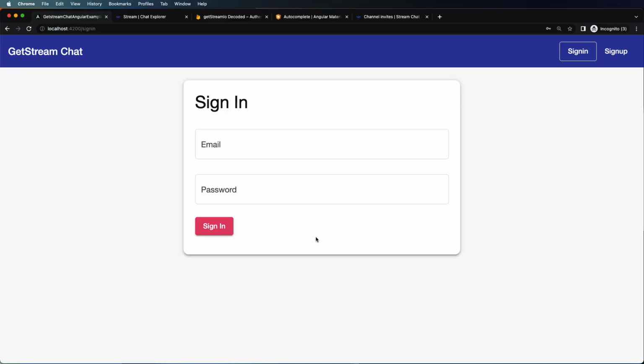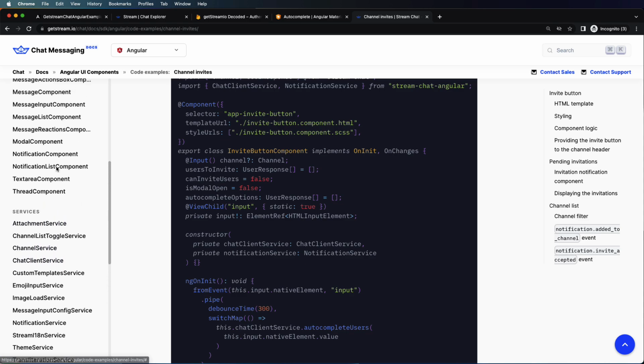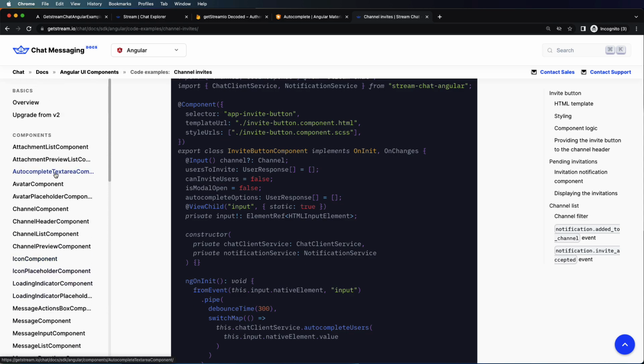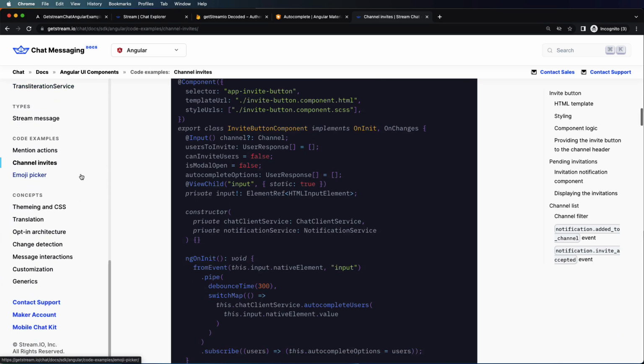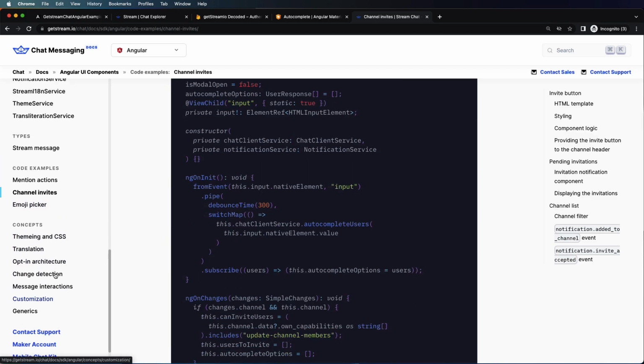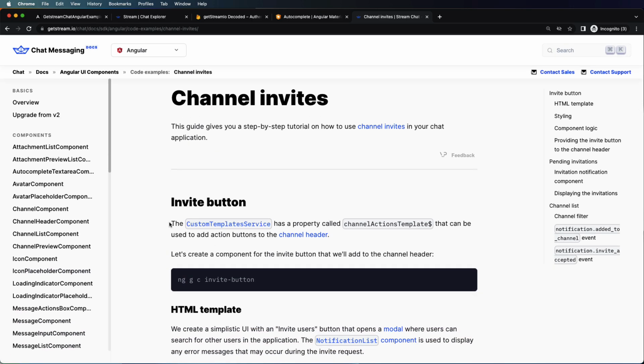So yeah, this is pretty much everything I wanted to show you. Please check the official documentation. There are a lot of options to customize the view of your chat. Of course, I covered very little of the whole functionality that is available for you. But if you are interested, check this out and go through the official docs.